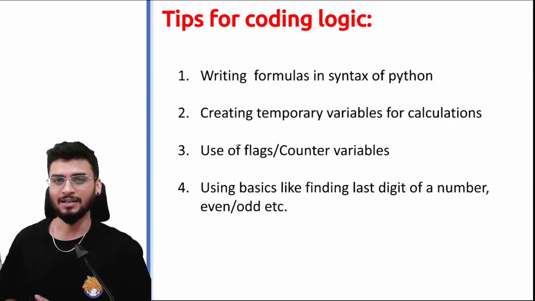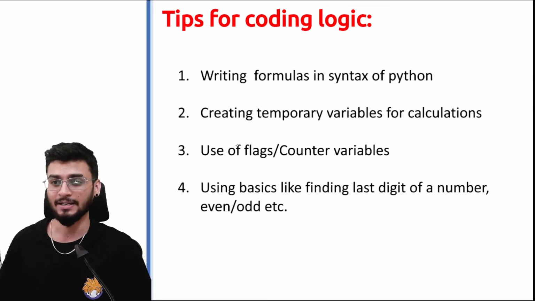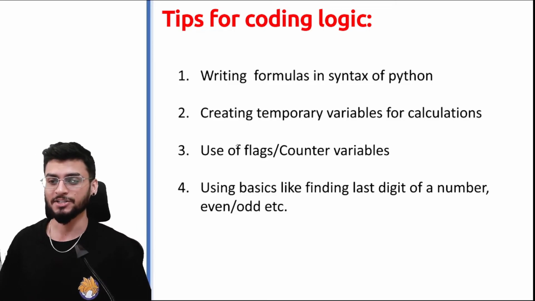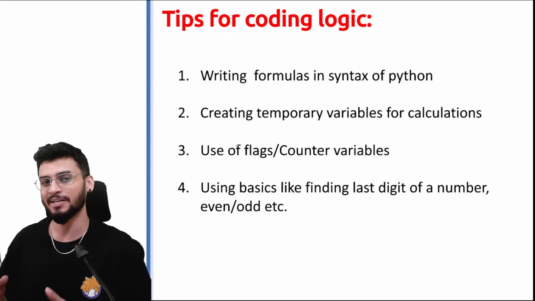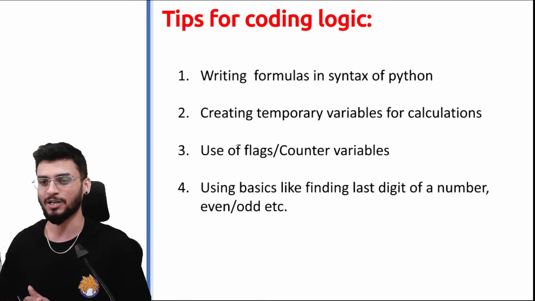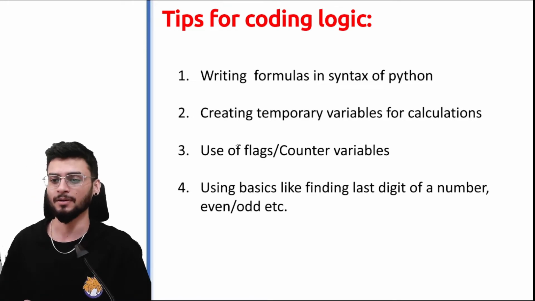And before we begin, a couple of tips while writing a Python program. Specifically for this video, we'll be looking at formulas. The formulas first have to be converted in a way that Python can understand it. In the session, we will also look at a couple of other techniques where you create temporary variables. आप सिर्फ एक या दो वेरिएबल्स से काम नहीं चला सकते हो. If you want, you can add more variables to your program, given that your program starts to work in a better way. We can also use flags and counter variables.